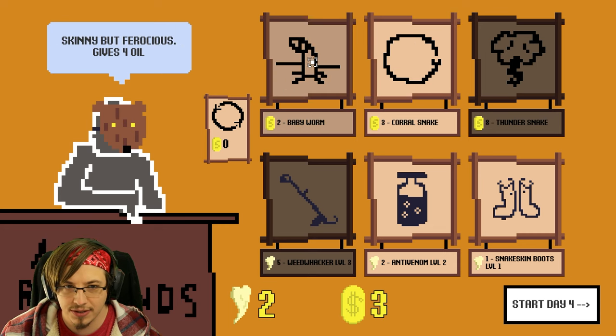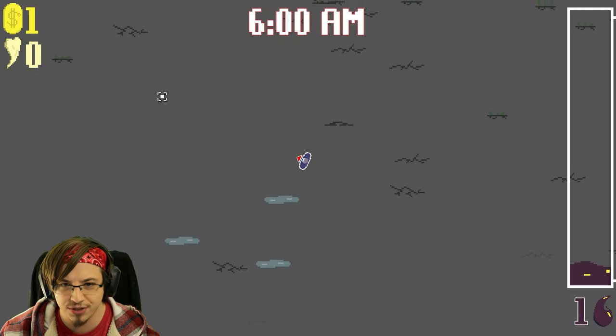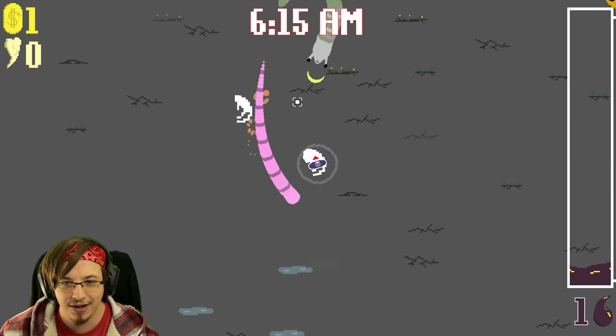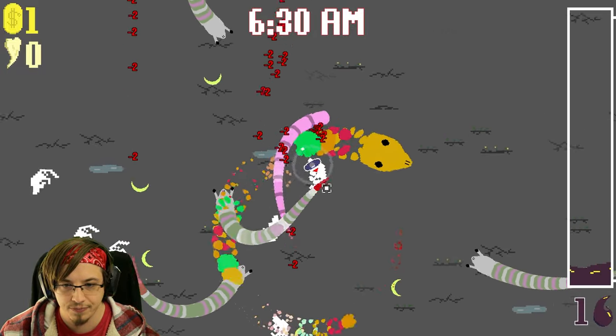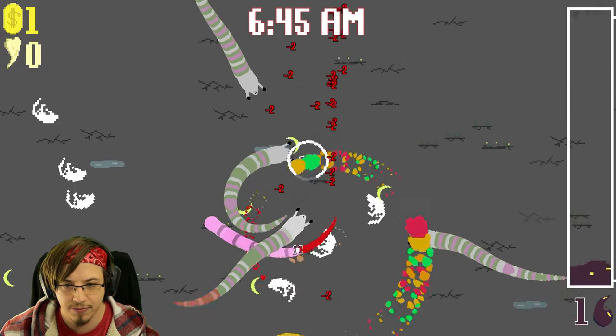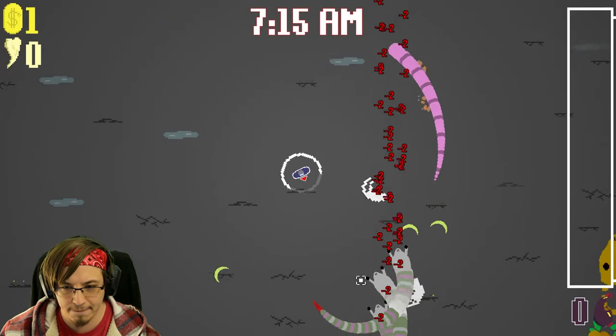Skinny but ferocious. Sure, I'll get a baby worm. Higher chance to remove projectiles. Though I don't know. I want to focus on getting a bunch of projectile guys so then I can just get rid of them. Also, if we take one damage, we will die.